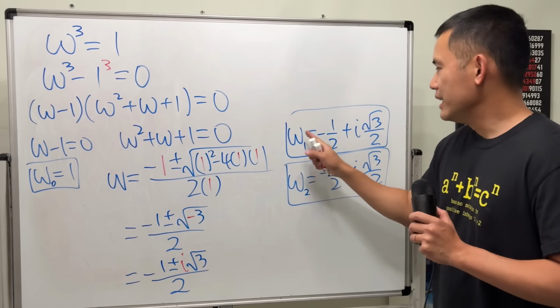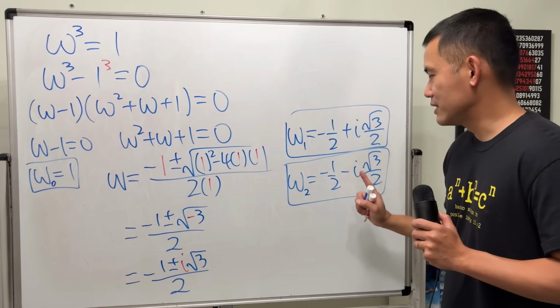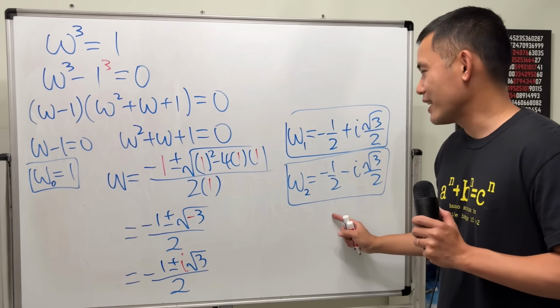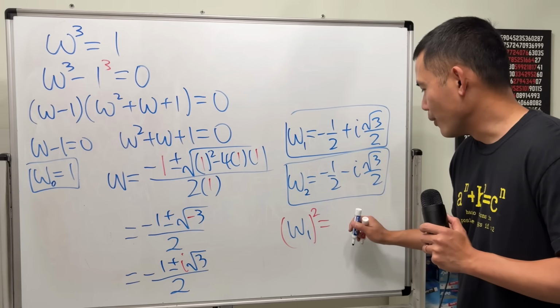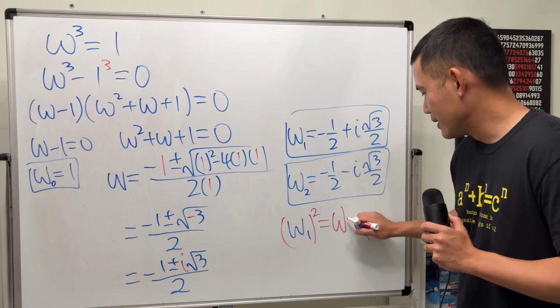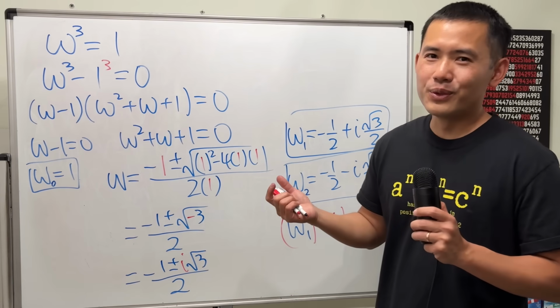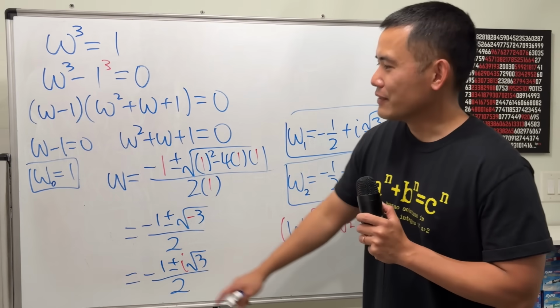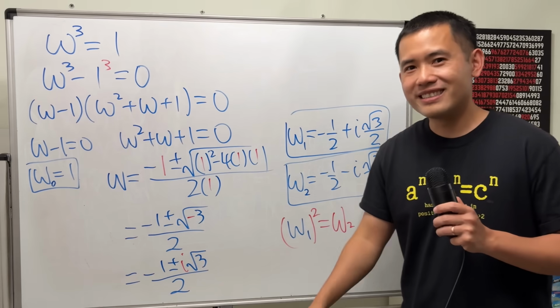Fun fact, if you take this as your omega and square that, you will end up with this. You guys can go ahead and try it. Omega 1 squared does give you omega 2. But anyways, so now you know, next time if you take the cube roots on both sides, you have 3 possibilities if you include these 2, so you can get the complex solutions. That's it.